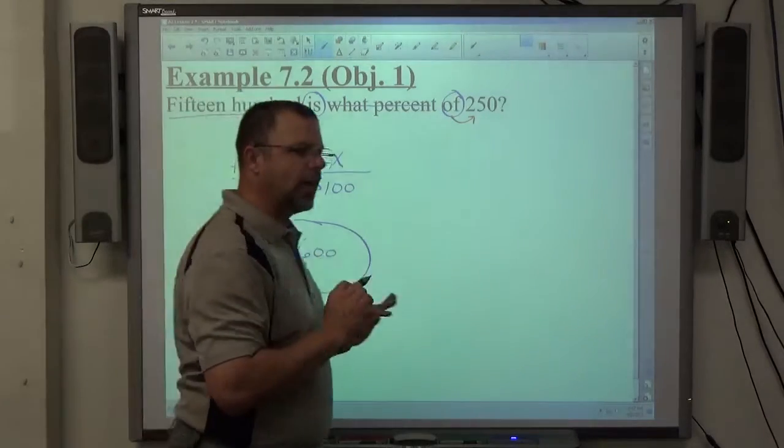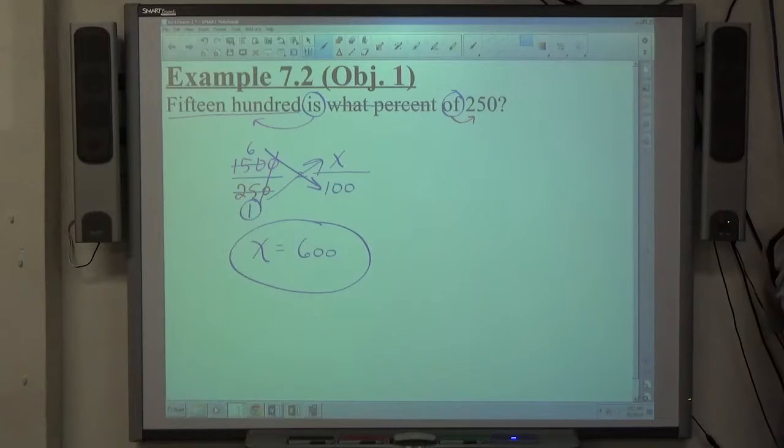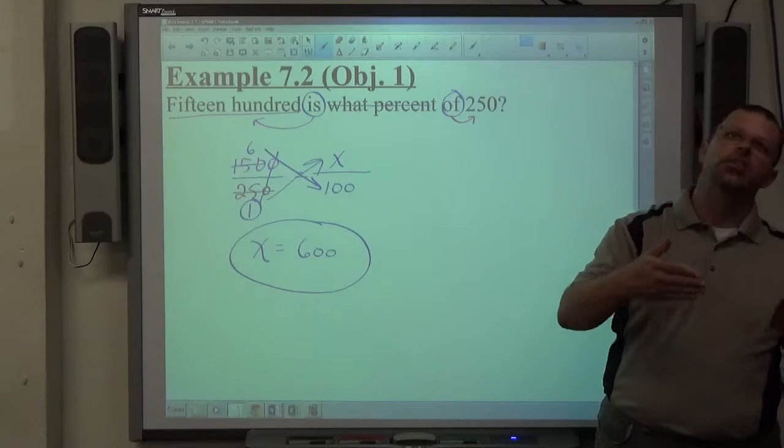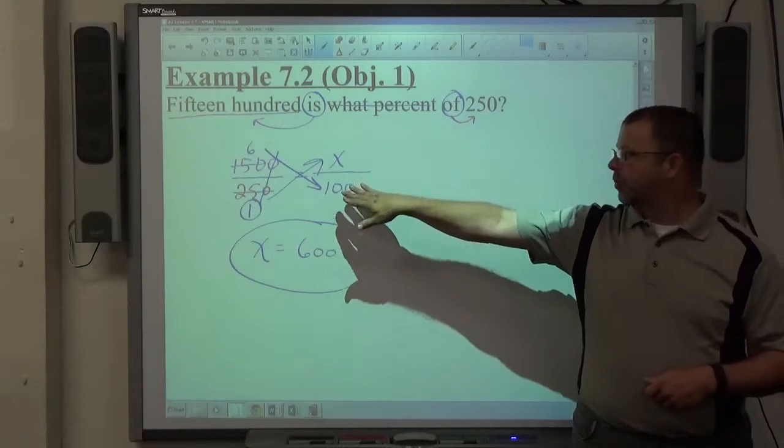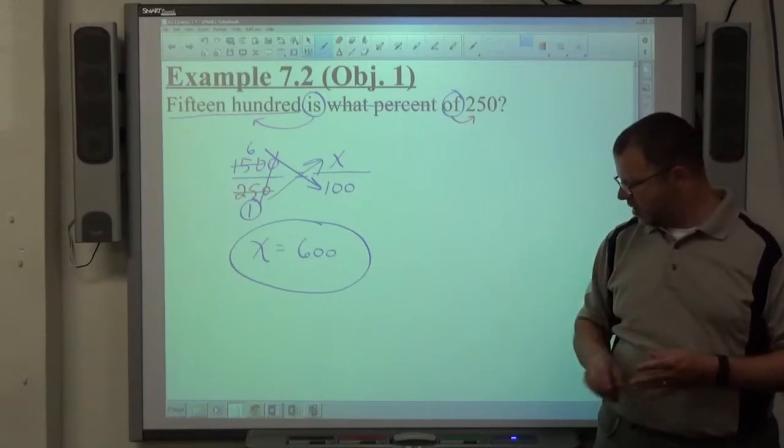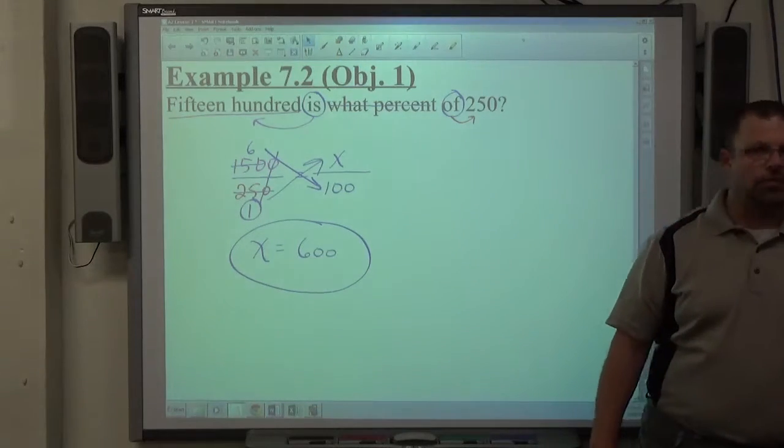It gets you exactly what you're looking for. It is possible to solve a percent sentence problem by writing an equation. The equation gets you a decimal form of the number, not the percent form. So if you did an equation on this one, you would have gotten x equals 6, which is actually the same as 600%. But proportion gets you exactly what you're looking for. So I would go this route every single time to avoid any confusion.